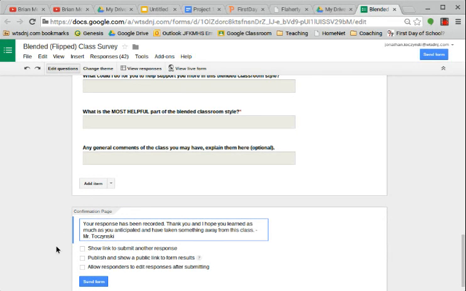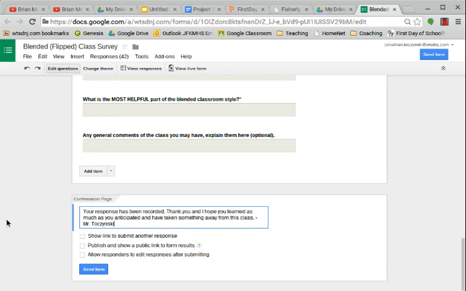And then there are also 3 other options, and these 3 options are all within the confirmation message. I can show a link to submit another response if I want you to submit 2, 3, or 4 responses. I can publish and show a link to form results if I wanted you to see what other classmates or other respondents chose.